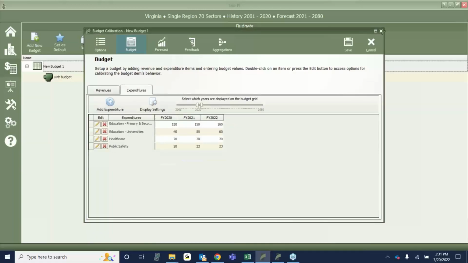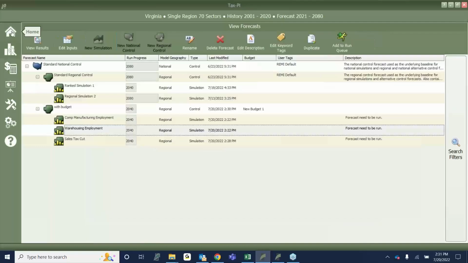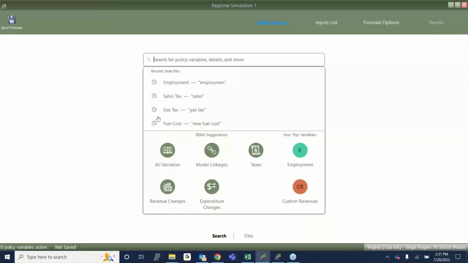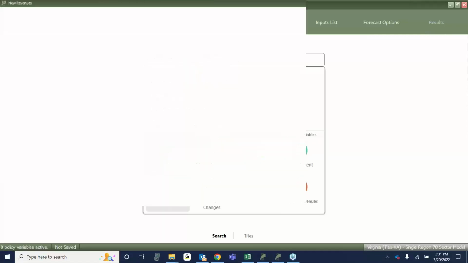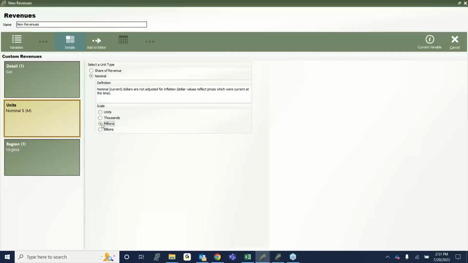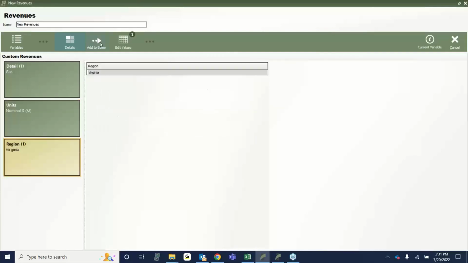We have the gas tax variable. Go home, new simulation, the budget. We'll do a revenue change. Let the computer catch up with me. And now we have the gas revenue stream, the nominal millions values.